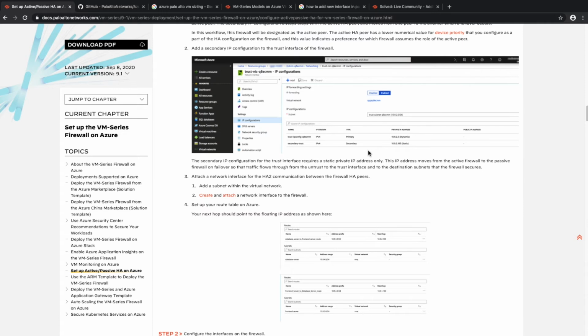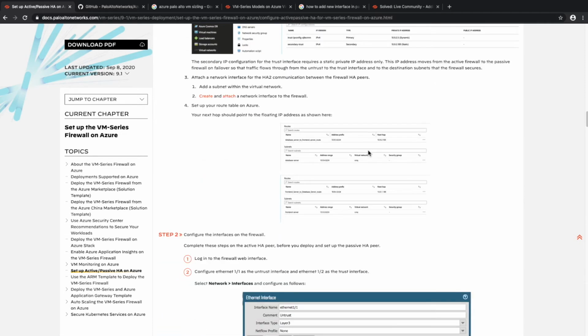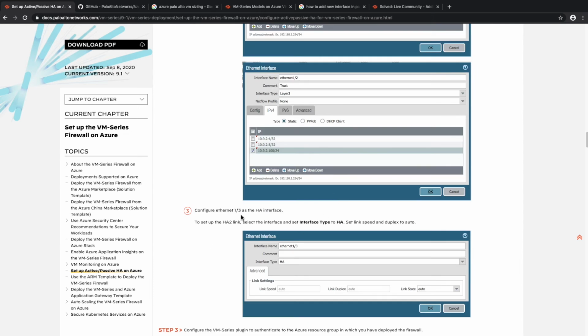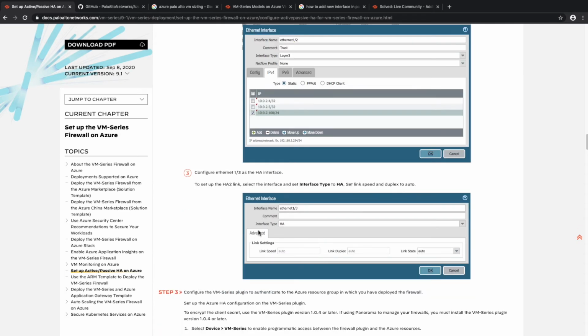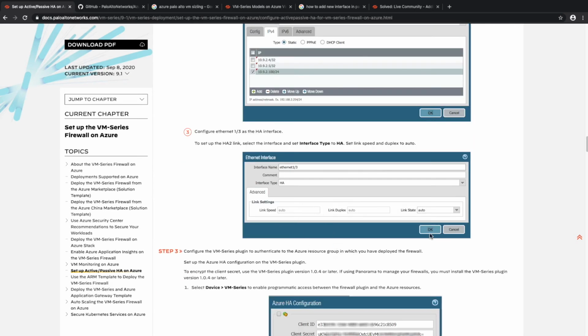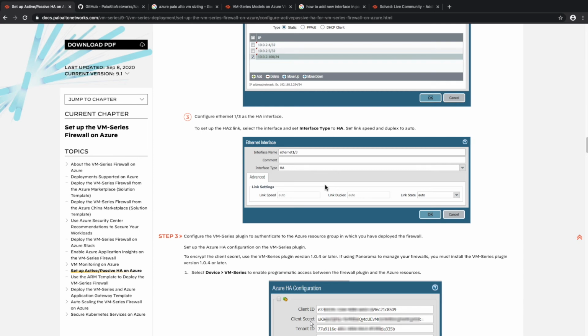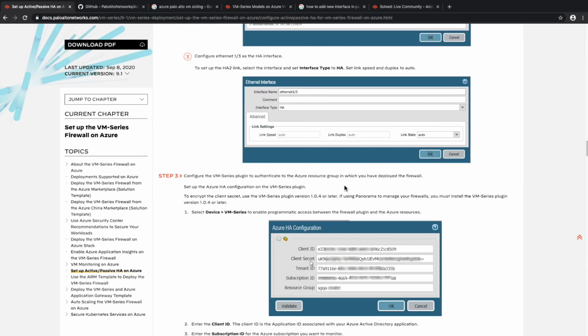If you want to create the configuration for the static IP address on each of the interfaces, okay, this is how you will select Ethernet 1/3. As I mentioned earlier, you will just go ahead, select interface 1/3, and the interface type as HA, which you can use later in the high availability configuration as the HA2 cable. It's going to be the 1/3 HA connection, right? So that will be responsible for session synchronization.